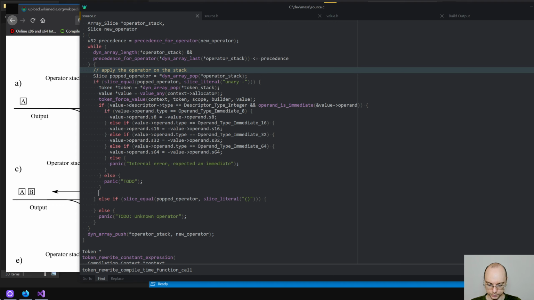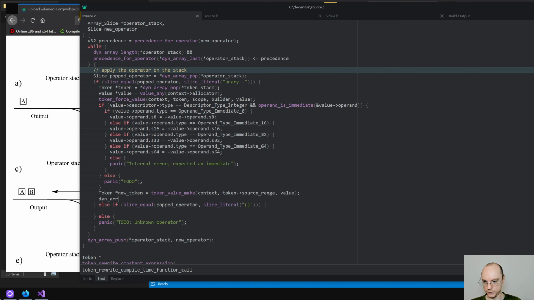We need to say token star new token is token value make context source range would be token source range, and we set a value, we'll have value, and we'll say dynamic array push token stack and new token.